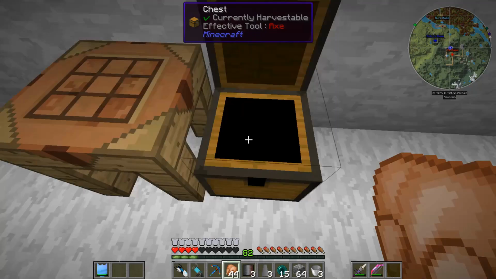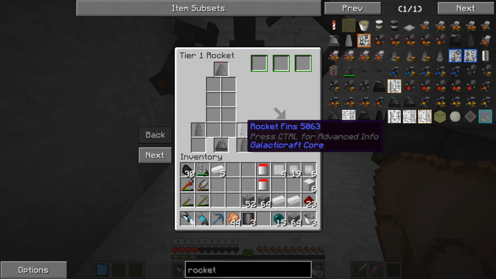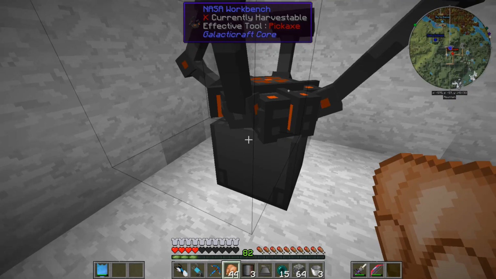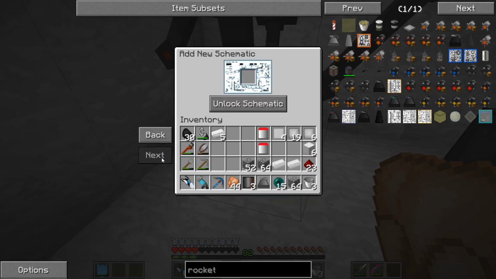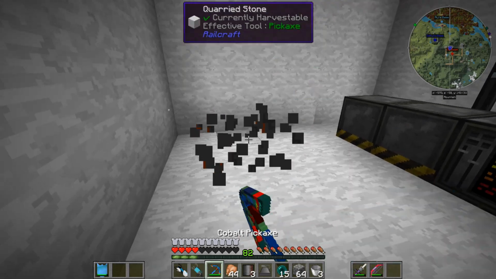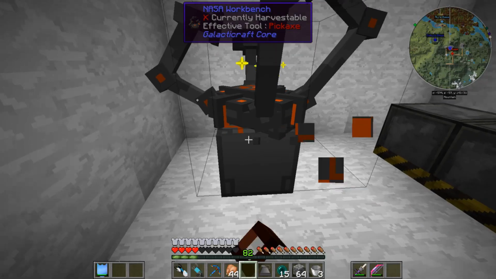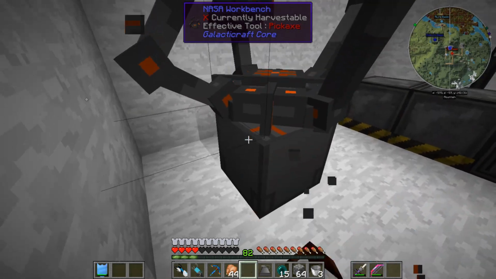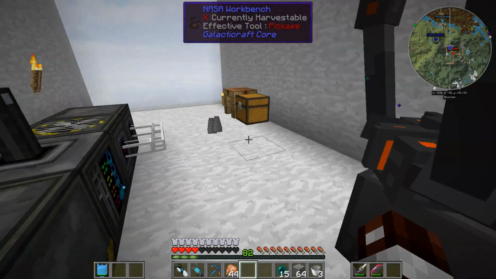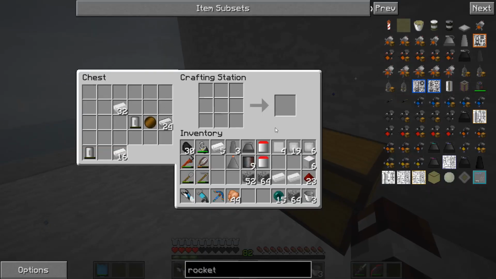I'm going to start putting everything in the NASA table. Nose cone. Engine. Oh, I need to make another fin. What's the fin? Oh, no. I don't actually quite have enough yet. Wait, did it just eat my stuff? Did it eat my stuff here? It ate my fins! Oh my gosh, thank goodness they're over here. Oh, thank goodness. I was getting worried. Okay, so I need to make one more fin.